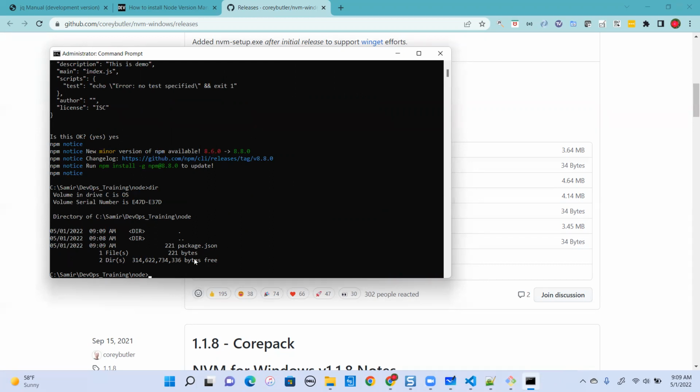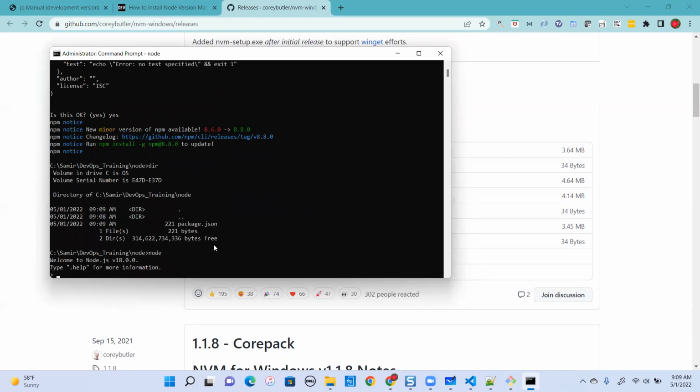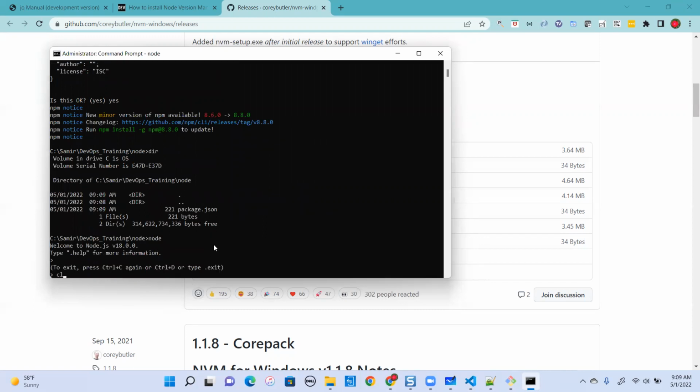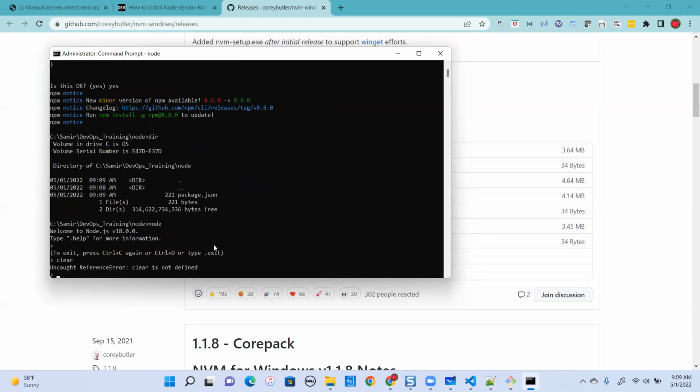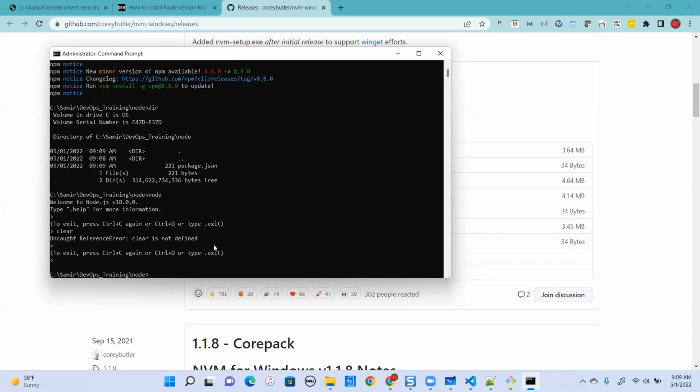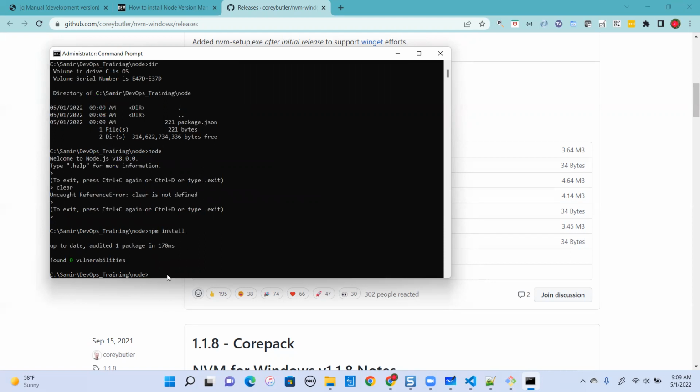So now I have package.json. I should be able to say node. If I say npm install, it will look at what is there in package.json and install it.